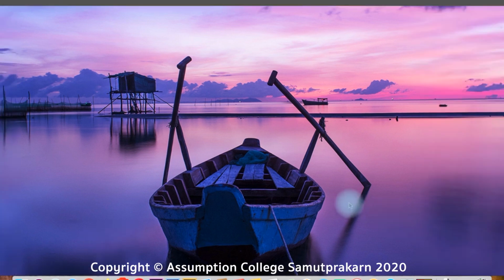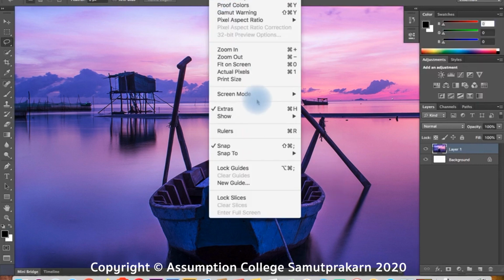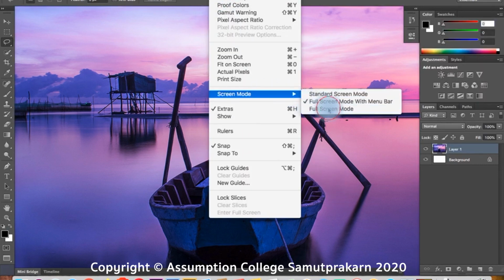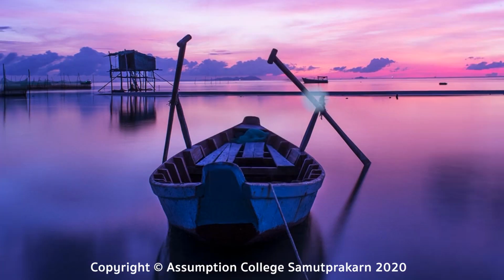Now let's move on to the full screen mode. To fully maximize your work area, switch to the third of Photoshop's three screen modes, known simply as full screen mode. You can select it by going again to the View menu, and selecting full screen mode. As you can see, all of the panels and the toolbox are hidden.